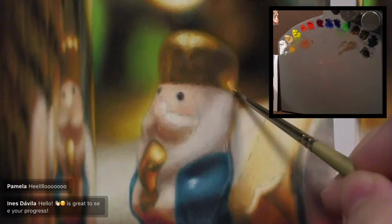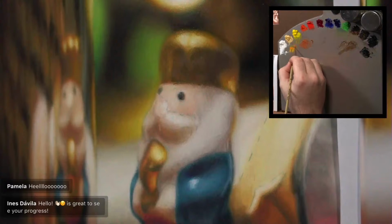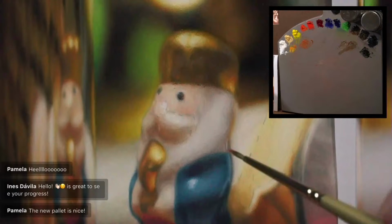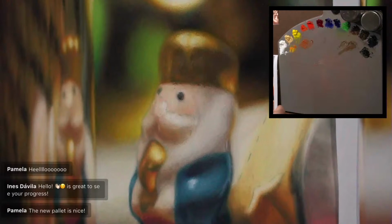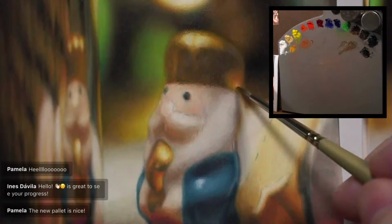All right, so I'm making this spot just a little bit too bright, so that if I come in with some of my high chroma colors, it will brighten it up right in that spot, and it'll lower the chroma just a little bit. Especially these warmer colors. White may not quite look it at first, but titanium white is more of a purple than anything. It's not completely neutral, which is why when you mix it with any black, you end up getting that nice blue. Of course, your blacks are usually very cool, and your white happens to be pretty cool as well, so that's what you get.